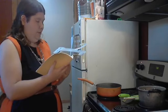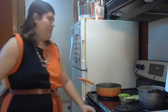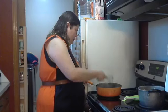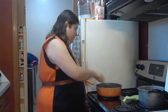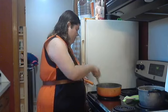Yeah, and this serves 4 to 6, at half a pear per person. So if you were going to make this at an event, maybe a feast, for dessert, half a pear per person. It's not quite a syrup yet, but it has thickened considerably. We're going to continue to cook it down.